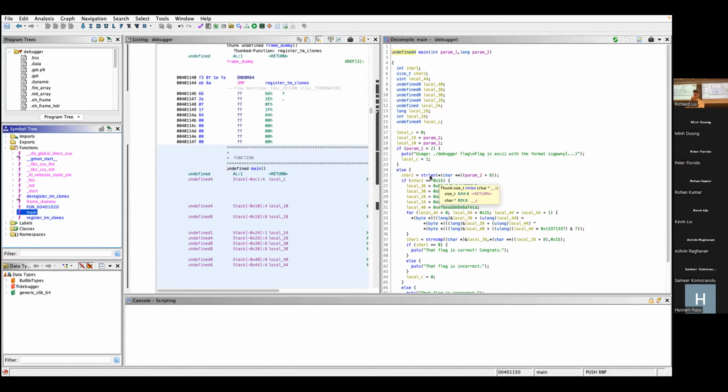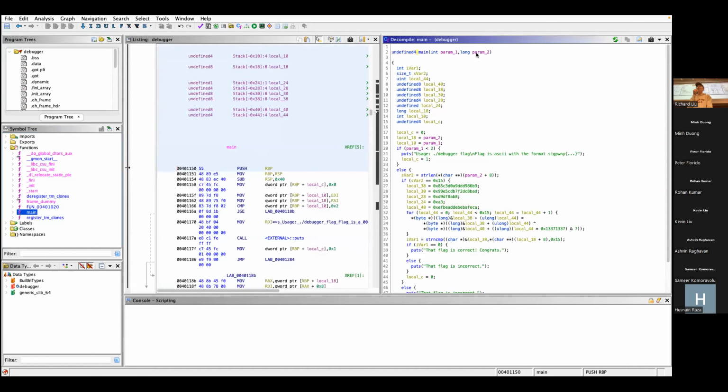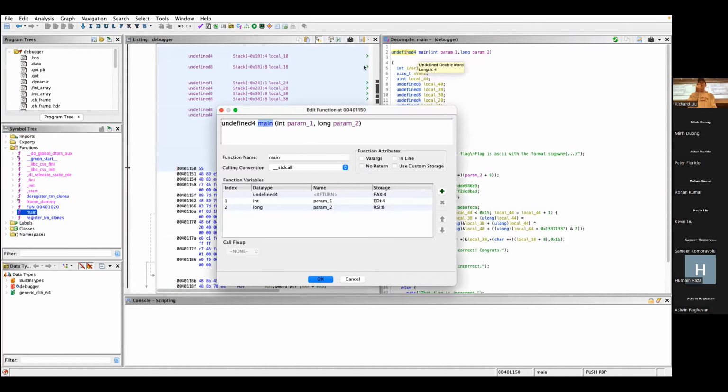So just off the bat, we can see it gave the function signature as these parameters. Does anyone know the correct C main function signature and can tell me? Just raise your hand if you do. Yes. Yeah, so the return type is going to be int, and it's going to pass in the argument count, as well as the arguments. So we're going to right click on this, and we can hit edit function signature, right?